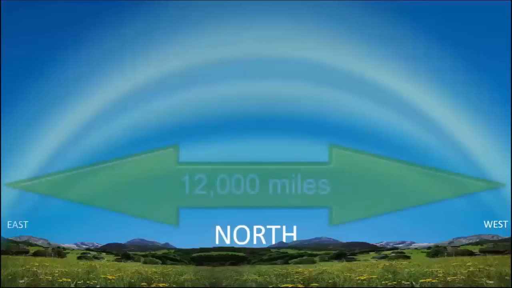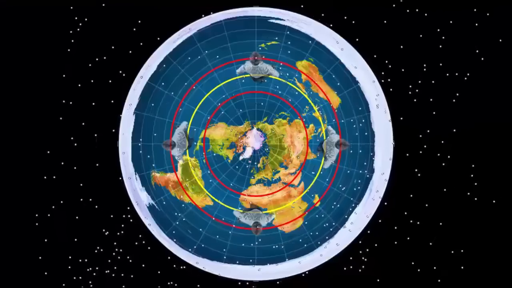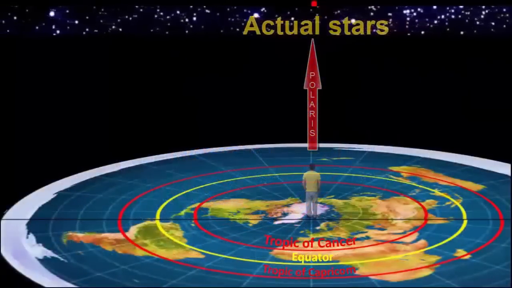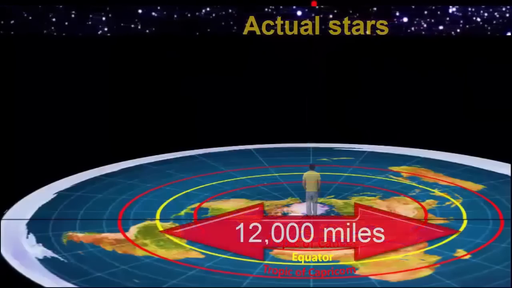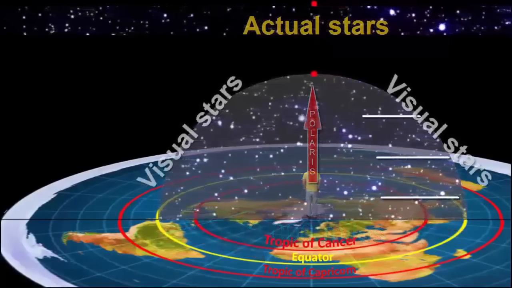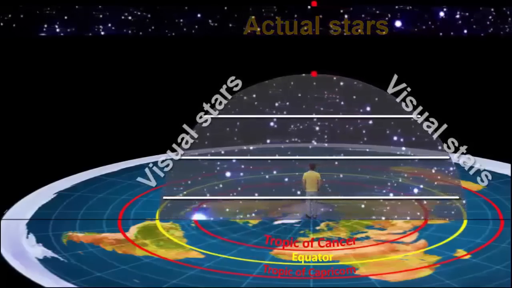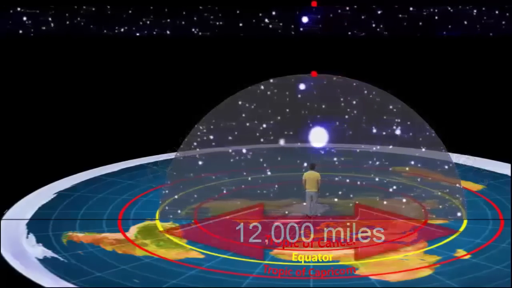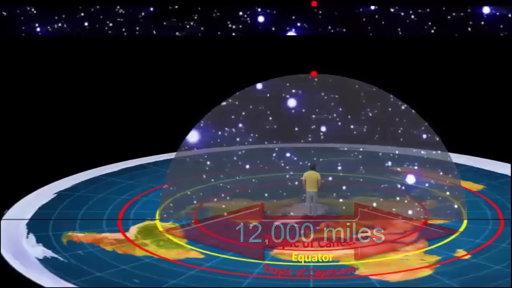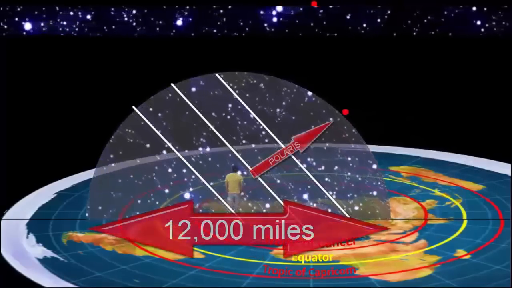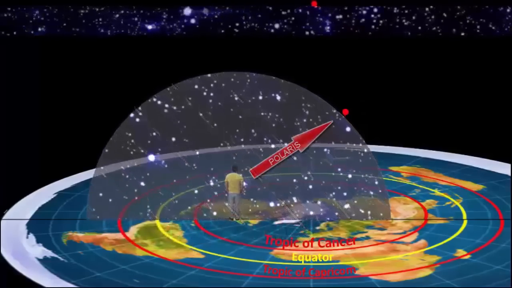Let's say the stars actually spread out for hundreds, thousands of miles, and let's say we can't see them all. We can only see the dome of our perspective vision, which is about a 12,000 mile diameter circle or 6,000 mile radius. That's all the stars we can see. And the stars lower to the horizon at the edge of that circle. So as you move, this dome of stars moves with you, or your dome of vision, I call it. Anyway, let's check it out.